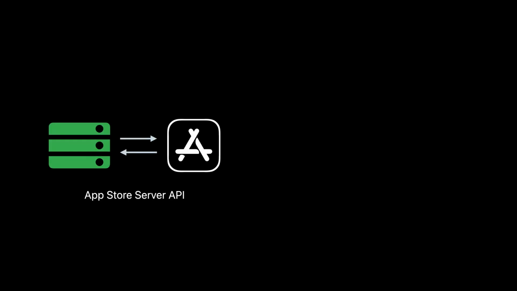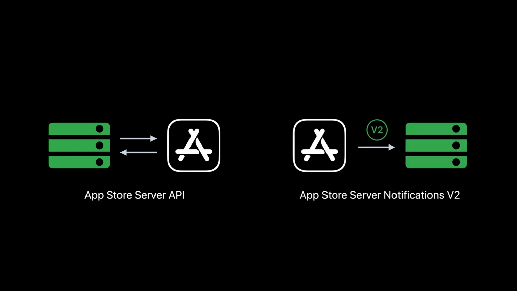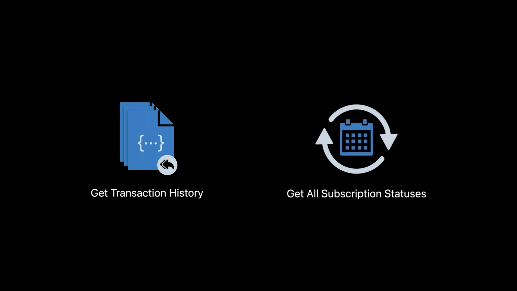We brought you an entirely new suite of endpoints with the App Store Server API and App Store Server Notifications v2, including full sandbox testing support for all these new features. We shared how you can use the Get Transaction History endpoint to get the full history of a user's in-app purchases, or the Get All Subscription Statuses endpoint to stay up to date with the current state of a user's subscriptions. Both of these endpoints conveniently key off of a user's original transaction ID, so you can access this trove of data by storing just this one simple value.